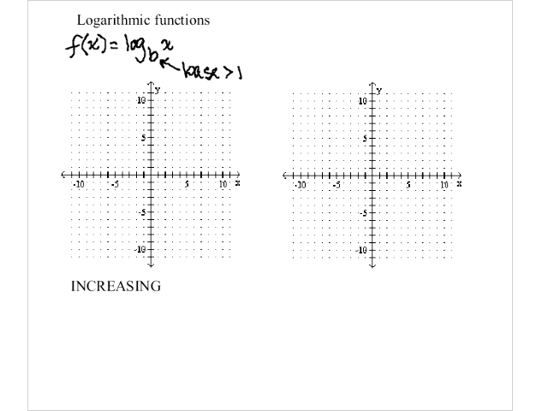Okay? But this time, because we're talking about logs, which are the inverse of the exponential function, these graphs go through the point (1, 0). Now, it's not really the vertex, because it doesn't really have a vertex, but you can consider it similar to something like the vertex. And instead of the x-axis being an asymptote, the y-axis is the vertical asymptote. It doesn't have a horizontal asymptote. It has a vertical asymptote.